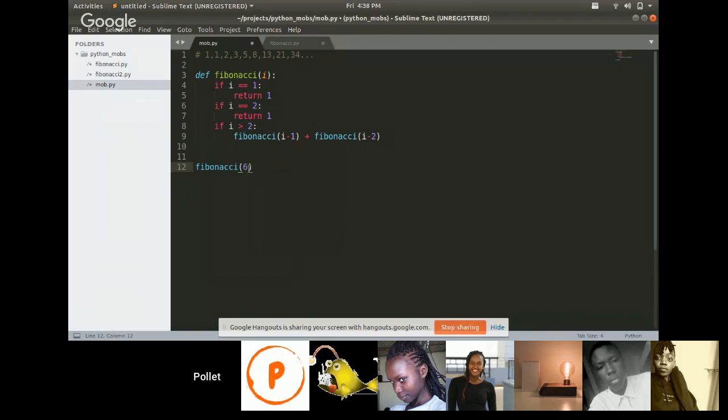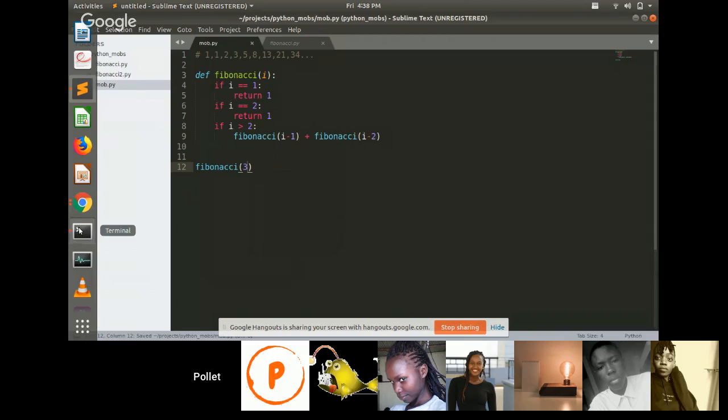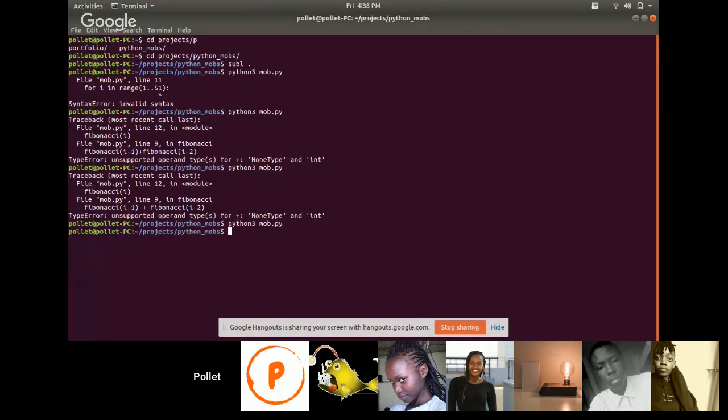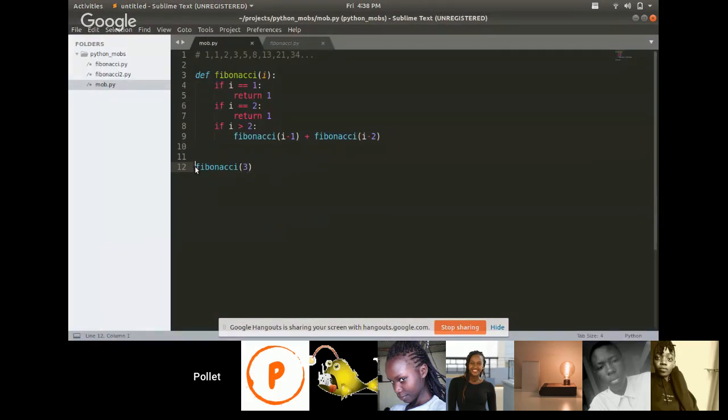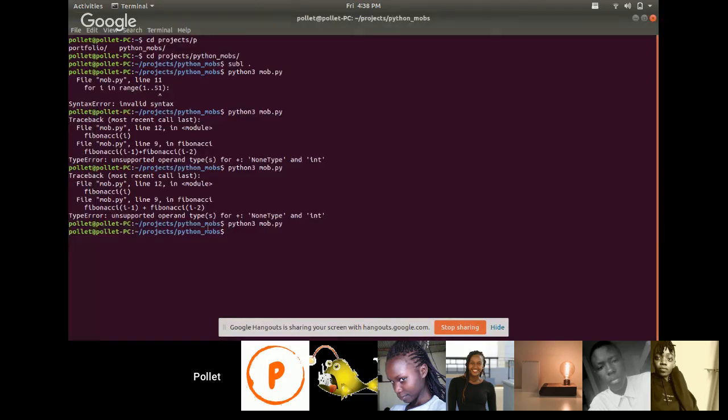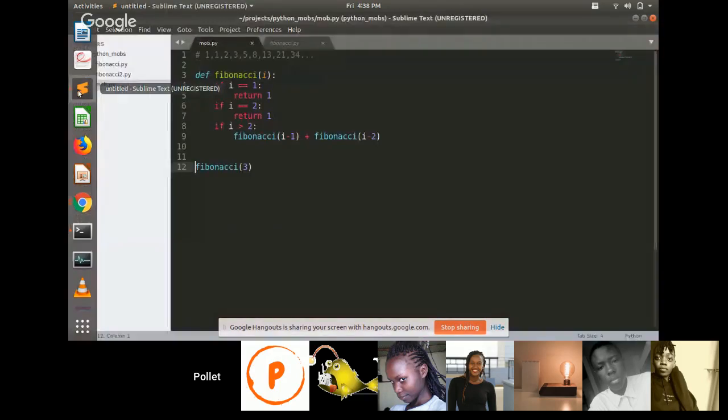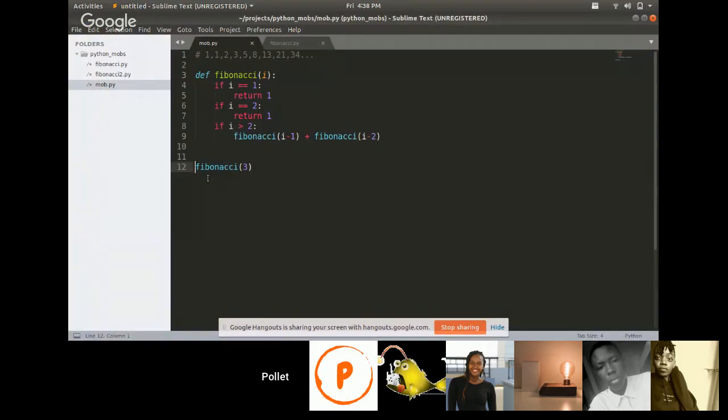So that's the simplest case. What should I? 3. Okay. Now who knows what's happening there? It's not doing anything. Who knows why? You have to print it or you have to return it.